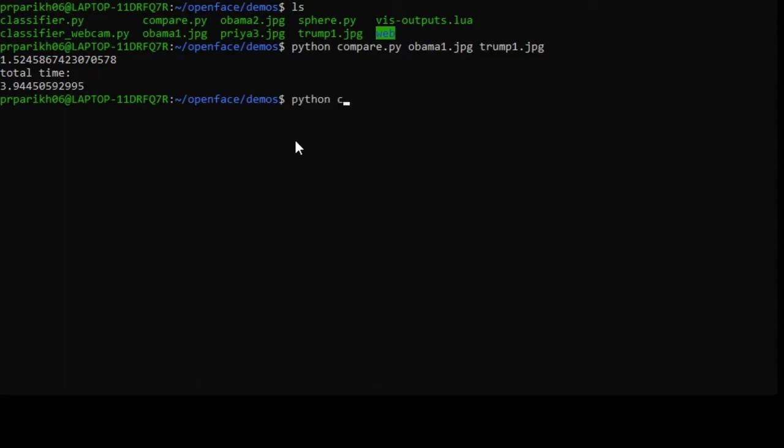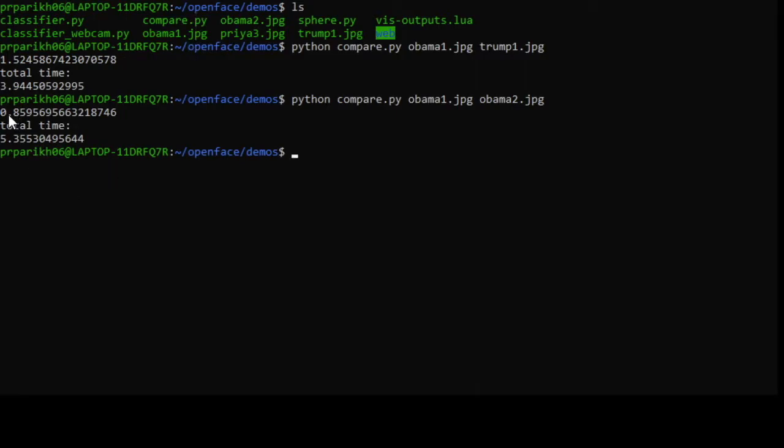But now if I compare the 2 images of Obama, the result should be less than 1. And it is 0.859. So our theory is confirmed with the actual OpenFace results.